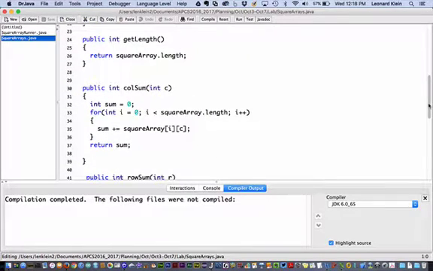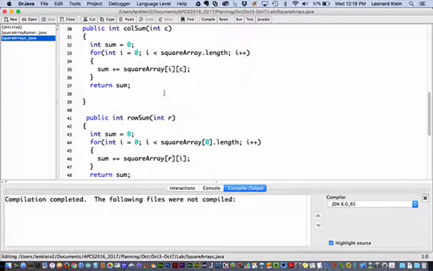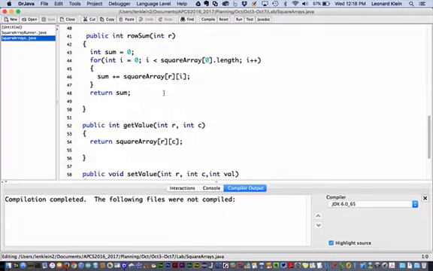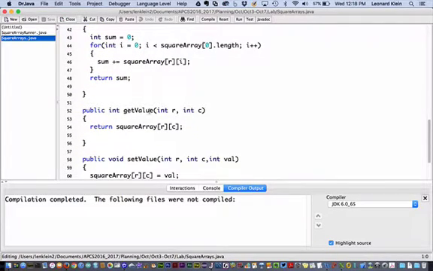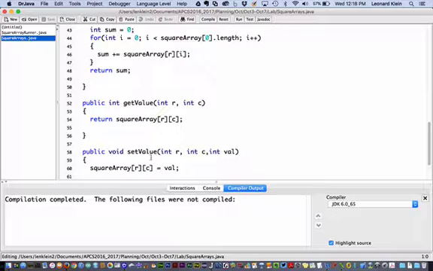I have a getLength method. I have a columnSum method. I have a rowSum method, and then I have getValue and setValue methods. And that makes up my program.